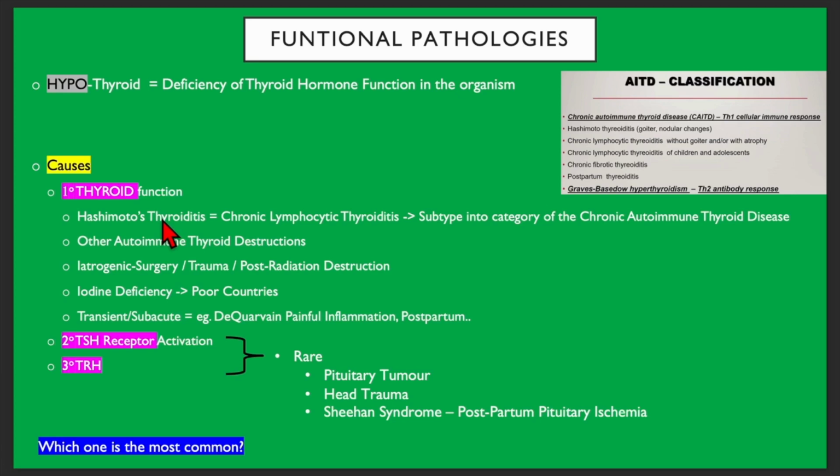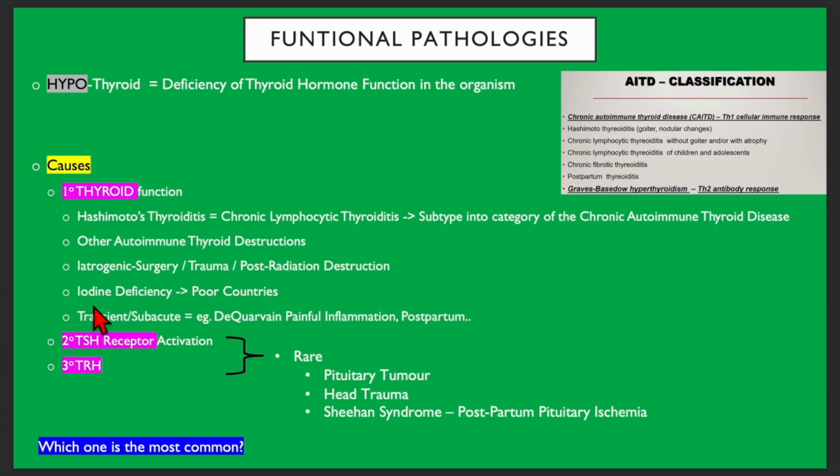Okay, so do you know any causes of hypothyroidism? Autoimmune disease. Which one? Autoimmune diseases. Yeah, good. So it produces antibodies that attack the thyroid gland. That's Hashimoto's thyroiditis, but there are also some other autoimmune thyroid disorders. So we have chronic autoimmune thyroid disease. These are the chronic ones, and what you said is one of them. It's Hashimoto. We're going to talk about it later on.